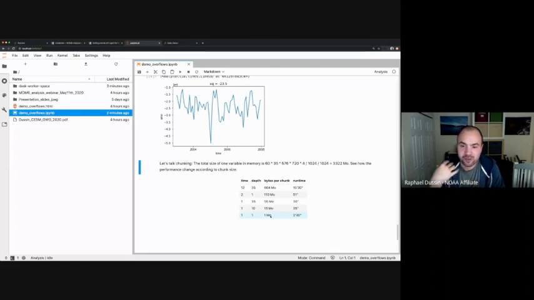Always try to think about the chunks and what the optimal size is, and maybe do a couple of tests before you deploy something into production to make sure you're actually using Dask in the sweet spot.